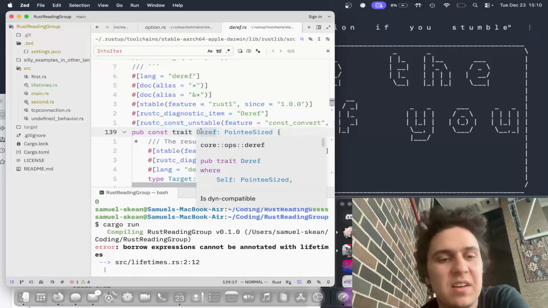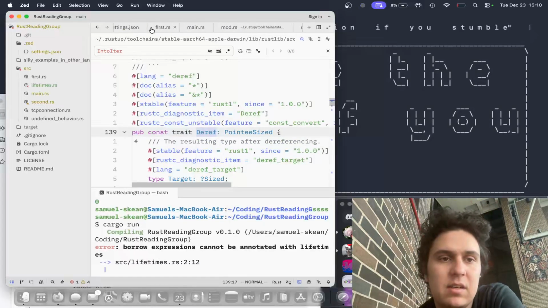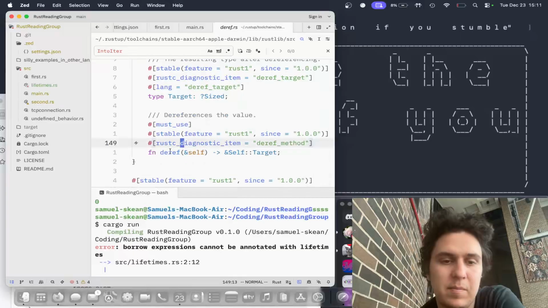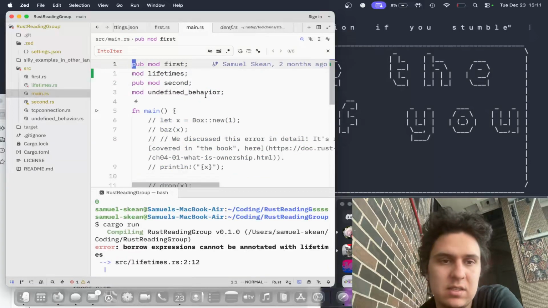Okay. Deref is a trait that things like a box implement. So it's like this is a pointer that can dereference to something else. But the way it actually works is it has a method that returns a normal reference to whatever's inside it.